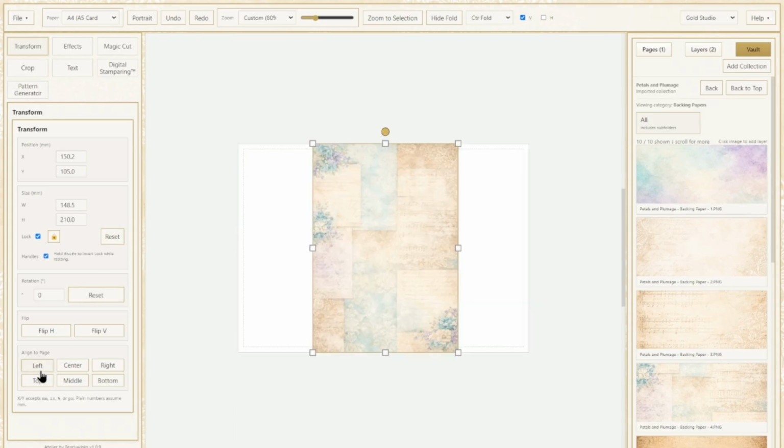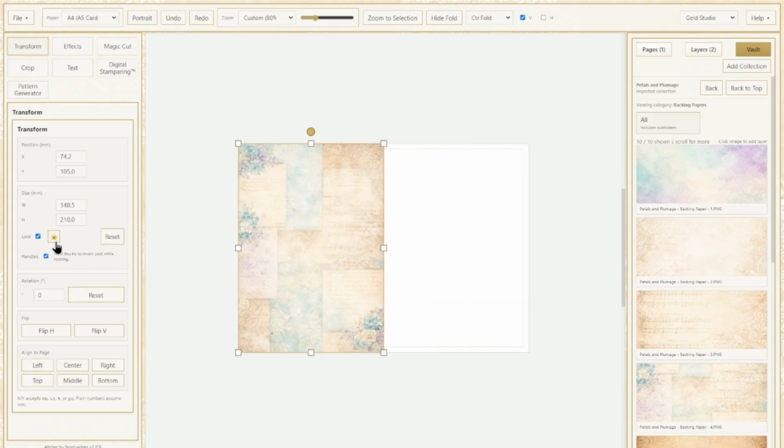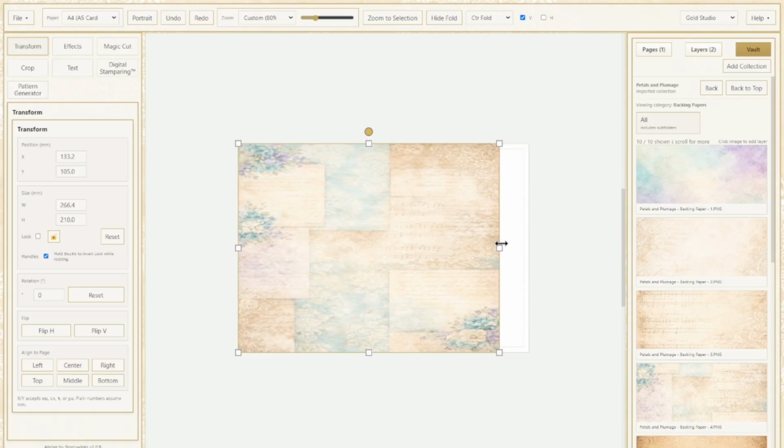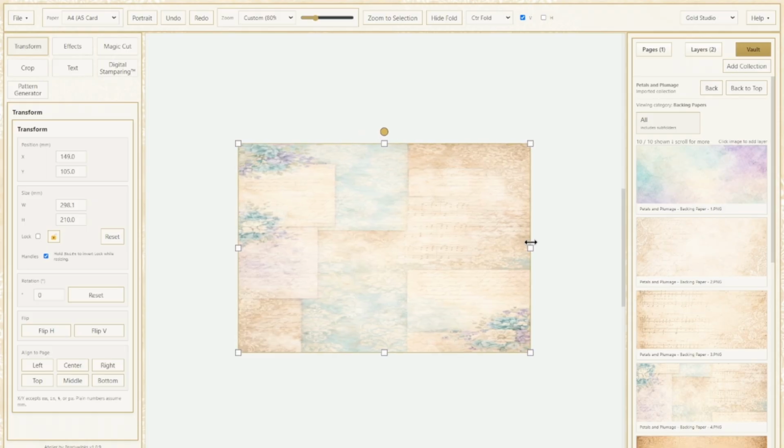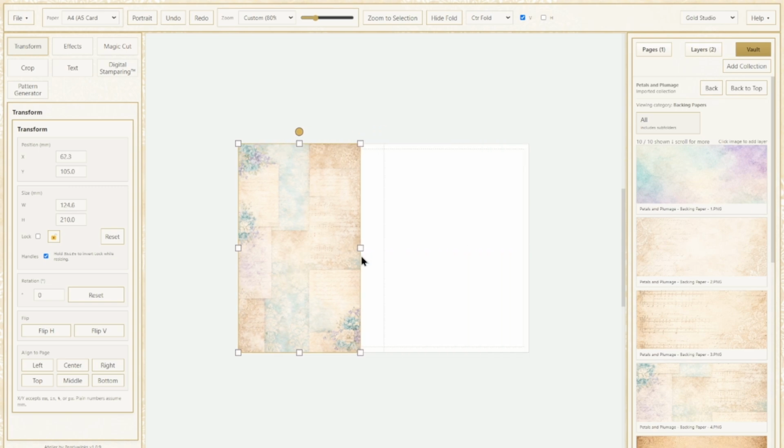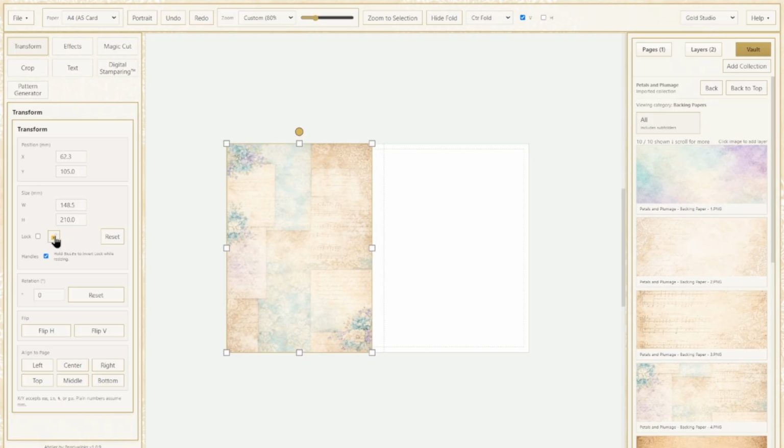So what I would do is I press this little lock button here, which unlocks the ratios, and I can then drag that across. So that then fills my page. Just going to reset that, and I'm going to lock that.